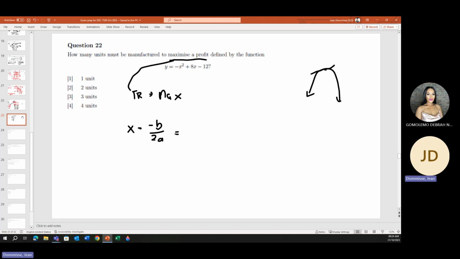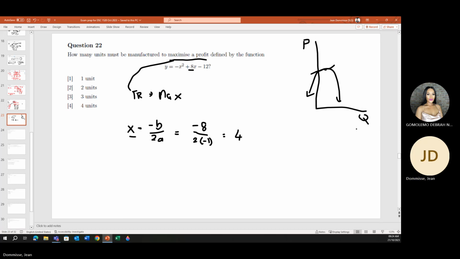So we could say, but my turning point is minus b over 2a, which is minus 1. Okay, so my turning point is where x is 4. And then what I can do to get to the units. So again, if you look at how this one will look, it's not saying that it goes through there.